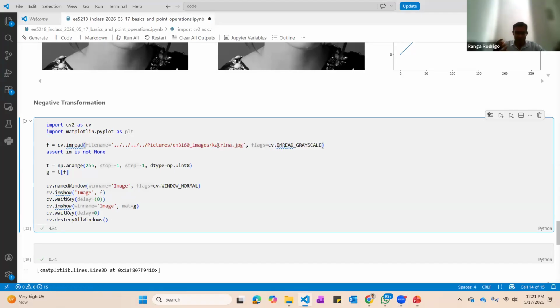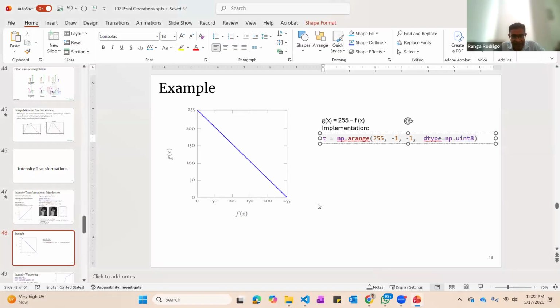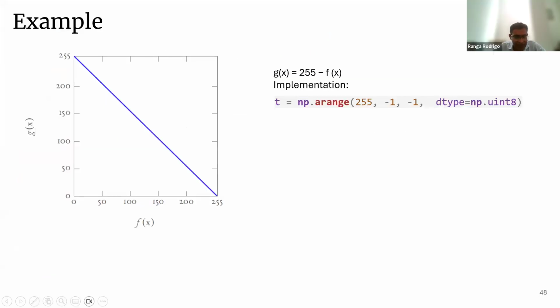So you can see that using the intensity transformation, we affect the individual pixel values. And that's what we want to do. The way to do that is this: use this transformation as a lookup table. If I explain that further, what happened here is this. Now, when we have the transformation here, my T will look like this.